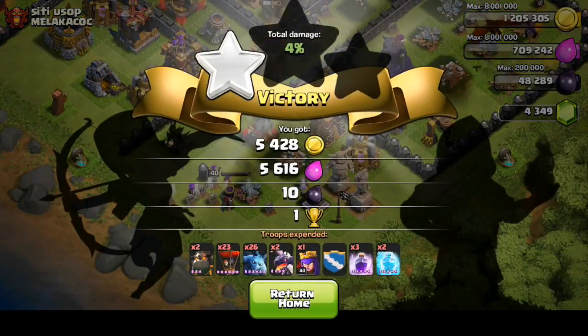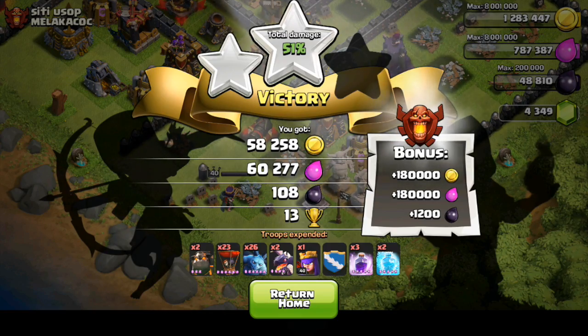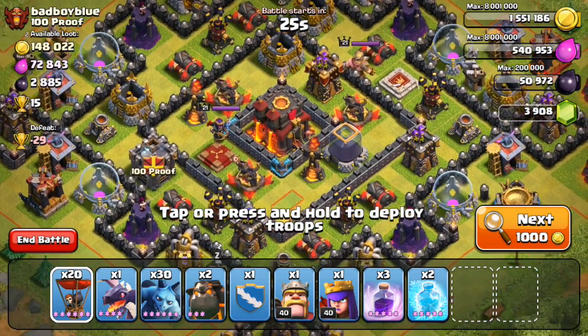So usually if you're at 35%, you can drop your king and your queen. Most bases have a lot of garbage buildings on the outside, like the builder's huts, the gold mines, the elixir pumps, barracks. There's a ton of them, the spell factory and the lab. There's really a lot of buildings that have a low level of hit points. And yeah, that got me to 50%, and let's go ahead and attack base number 2.